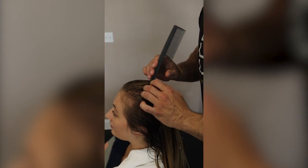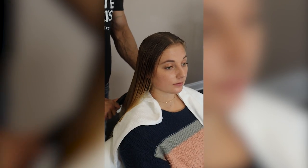When you're doing tests like these, it's crucial that you have something to compare against, because if you do the whole head, you're just like, I don't know, maybe her hair always looks like this. So we brought in a model, parted her hair down the middle, used an Airwrap on one side and the other tools on the other side.